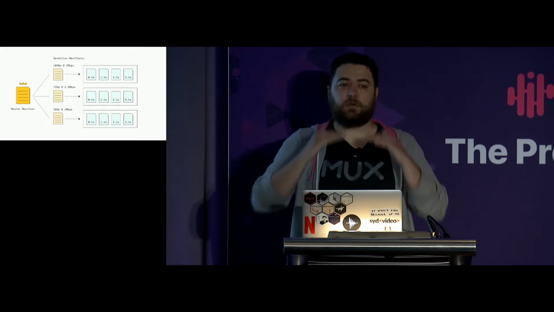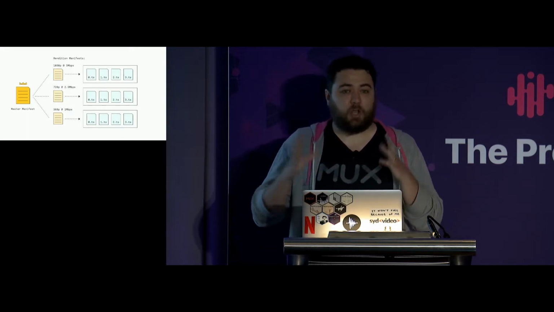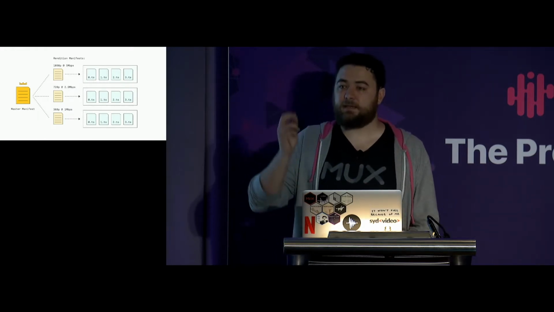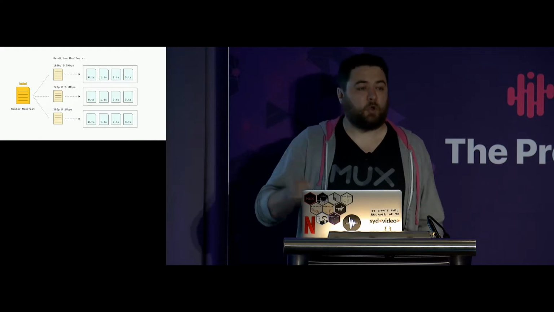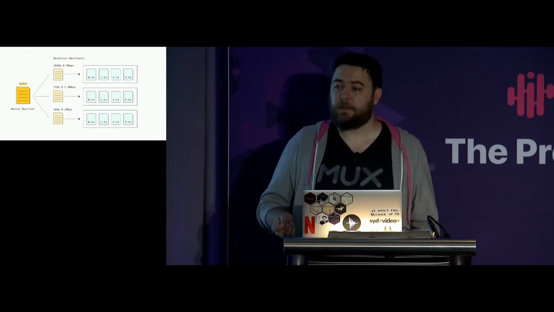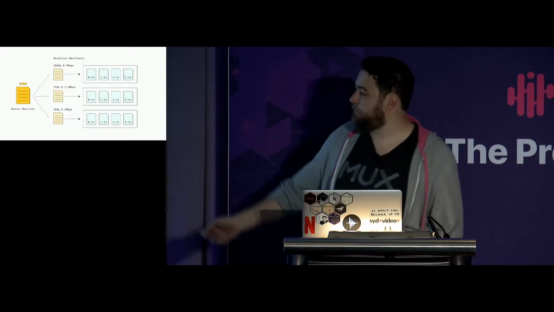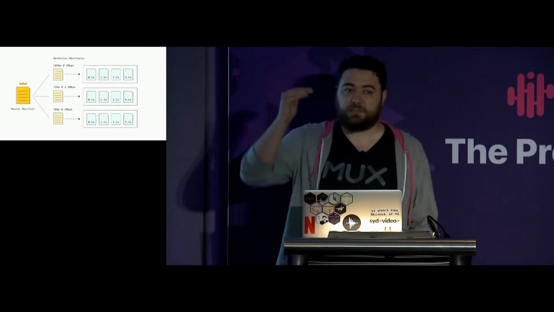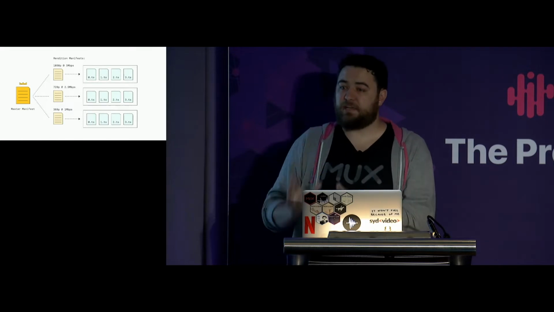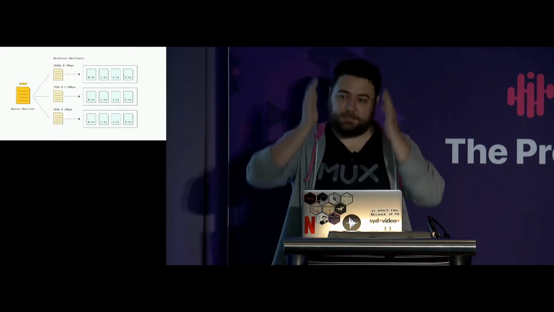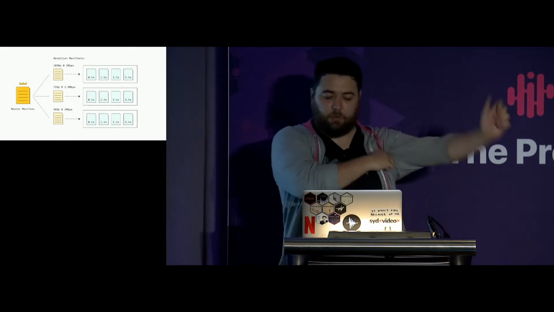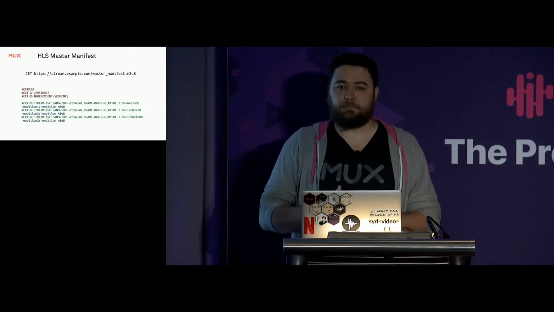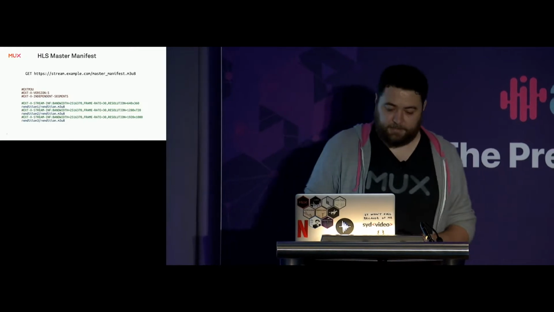And each of those descriptions then has its own manifest describing specific segments of the video that you're going to make available for download. Now, the most important part about this technology is that each of those segments across the different renditions represents exactly the same slice in time. We'll get to why that's important in just a second. So let's dive into what a master manifest looks like with HLS.